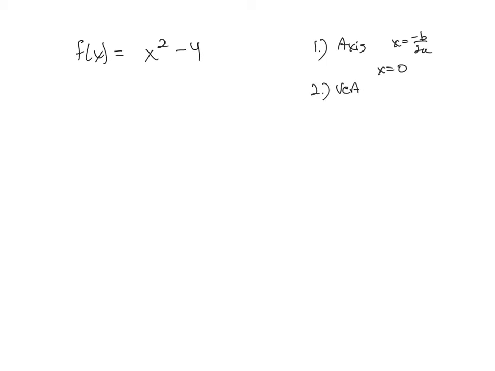And then what's the vertex? Well, I plug it in, but if you remember, when there's no b, it's always going to be the number at the end. So I have 0, negative 4. And so there's the vertex. The axis goes right down through the middle. And then we're supposed to plug in numbers. So I'm going to plug in, not 0, I'm going to plug in 1 and 2, because those are the two to the right.